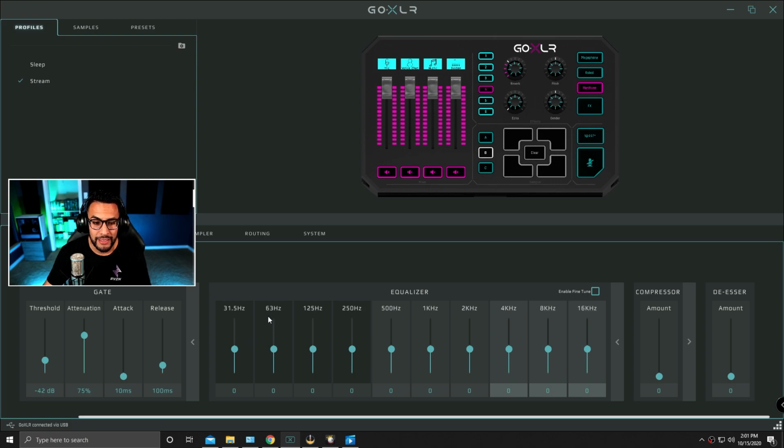Now we get to the 63 hertz and the 125. This is going to be your true low end. I don't need any more low end on my voice, so I'm not going to change it. As you can hear, my voice gets a lot lower, but also keep in mind to never really go more than 4 decibels because it can get super overbearing quickly. And you want to be considerate to your viewers' ears. If something is way too much, they're going to get annoyed and then not stay in your stream.